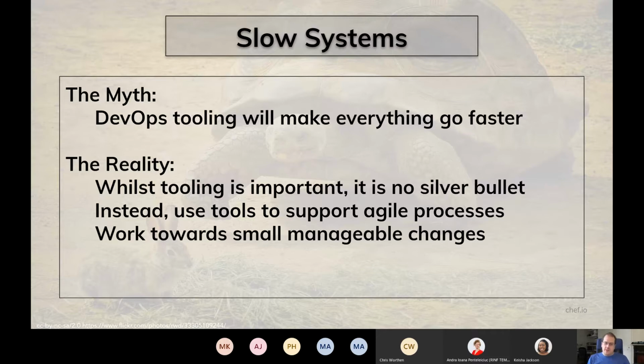Small manageable changes. Now, this doesn't mean that you need to be like Google or Netflix or what have you, releasing software every 5 seconds. This means that when you make a change, it's isolated in a way that you can understand what impact that change has. You can still make your releases on a monthly, 6-monthly, annual basis if that's right for your industry. But you need to make the actual changes small and manageable and have automated testing and pipelines.